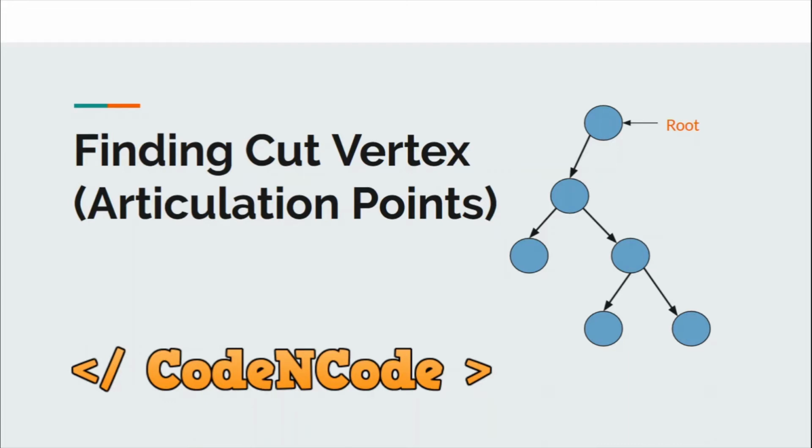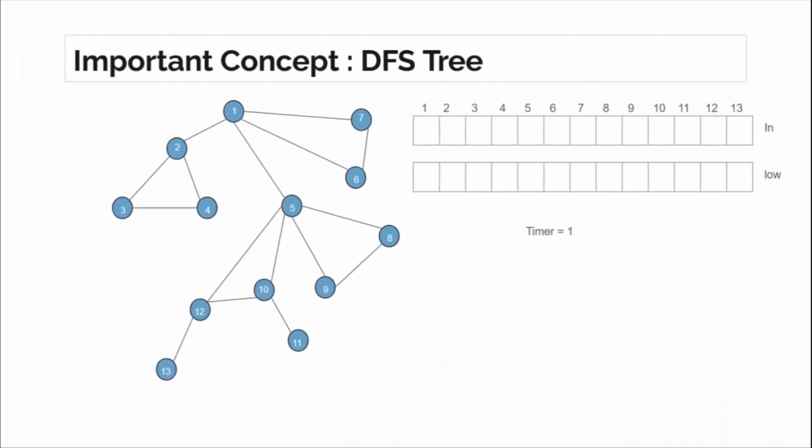This is one of the lectures in the graph theory part 1 series. In this lecture we are going to see how we can find articulation points in the given graph. The prerequisite for this lecture, of course, is the lecture where we have already studied how we can find bridges, because in the bridges lecture I have already explained some of the concepts that I am going to refer to directly, like the concept of DFS tree.